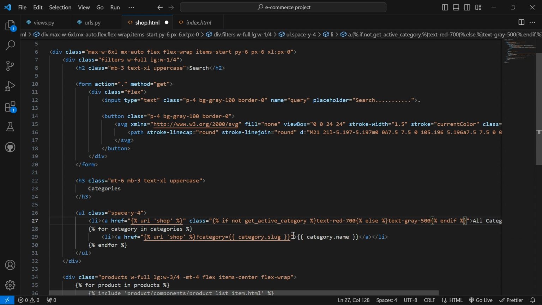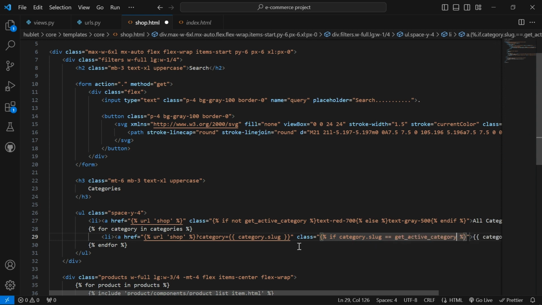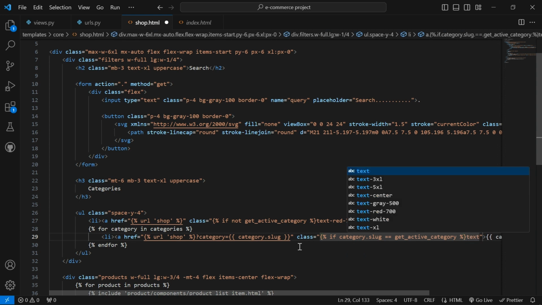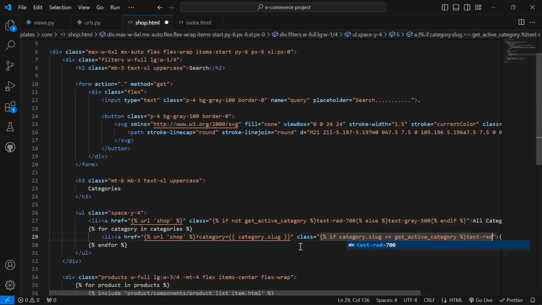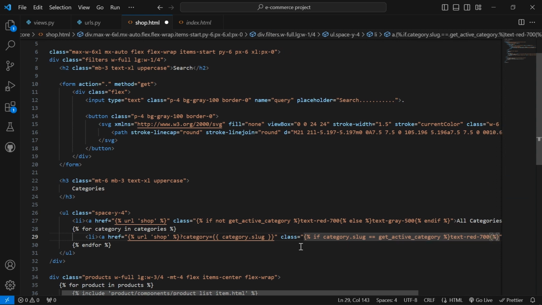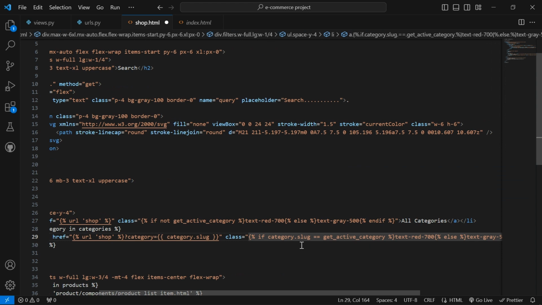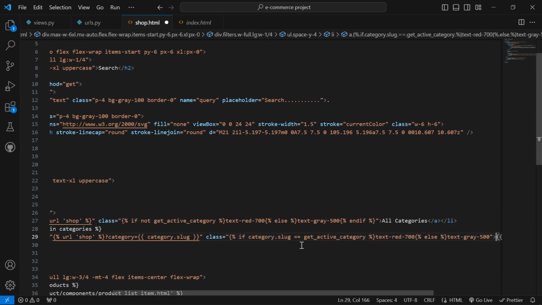Let me also do the same for here, class if category dot slug equals active, get active category, text red 700, else text gray 500. Let me end if.